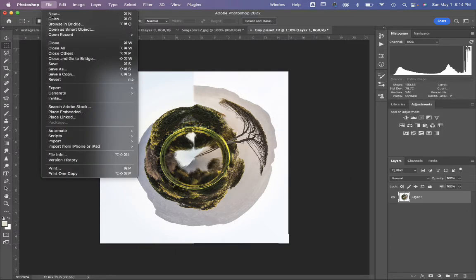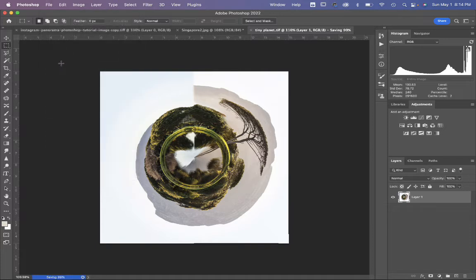Again, if you haven't saved, I'm going to save now. And I'm going to make a new layer in the background so I can get rid of this. And I think I'll pick up one of the colors from the sky and have it blend into that. So on my layer tab, next to the garbage can, there's a little plus sign, and that's just going to make a new layer for me. I'm going to drag that layer down underneath mine. So this is going to turn into the sky. It's going to be underneath.